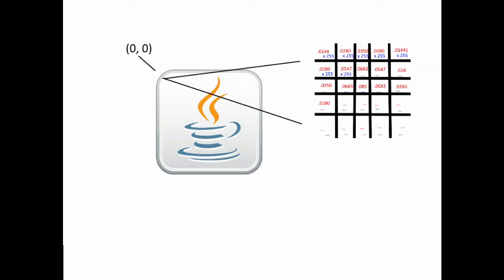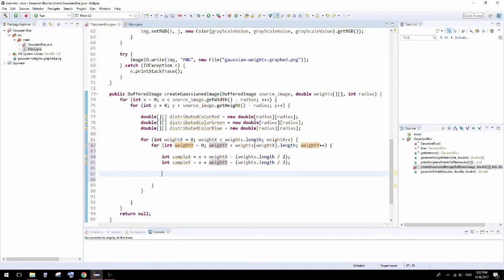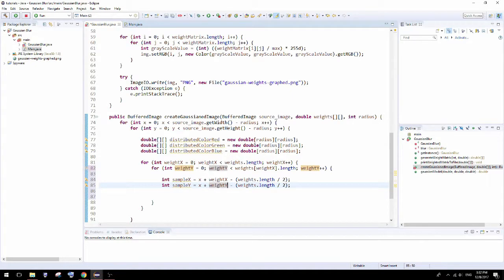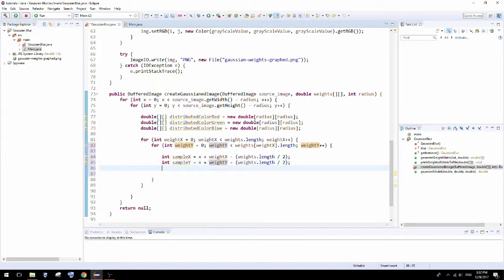By adding the second for loop, we're able to iterate through the pixels around the center pixel that we're at, as demonstrated by this image from the previous tutorial. So we could access the pixel at 20,20 and then iterate around a sub-image kind of thing around it, and that would be our weight that we could access around the pixel 20,20. And this is what sampleX and sampleY represent. They represent the center pixel at an offset of wherever we're at in the weight matrix.